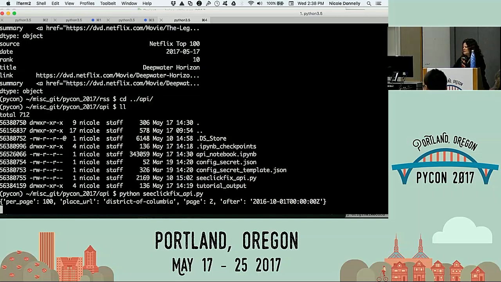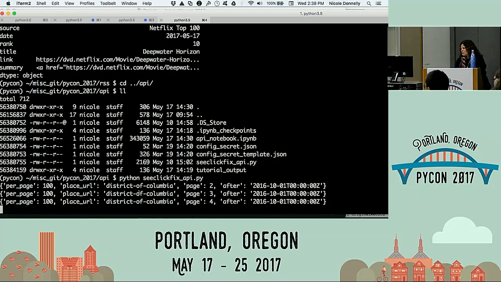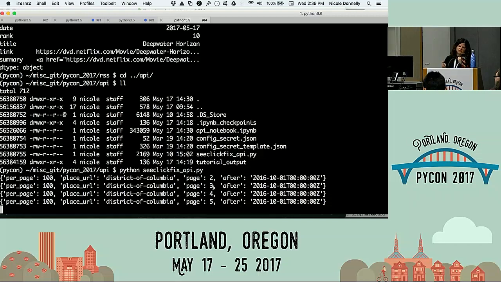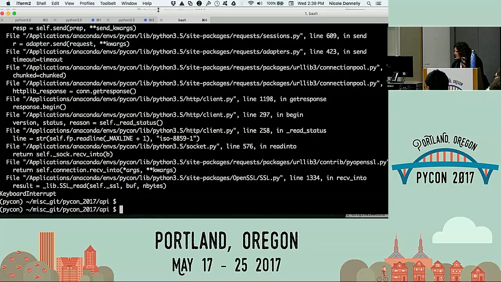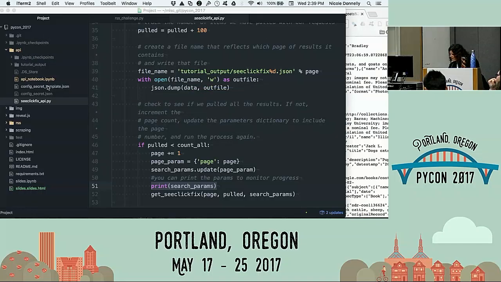So it got to the point now where it printed my parameters, which means it pulled the first page, and then here it's showing me from my print function what parameters it's passing to the function again. So this time when requests goes through, instead of page being 1, it'll be page 2. Basically, we're updating the page parameter. We're keeping count of how many things it told us we had to make sure we're getting through enough pages and pulling each of those pages. So I am going to stop that there so we don't sit here and watch it all day. And we can take a look now.